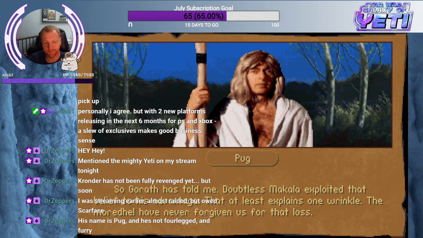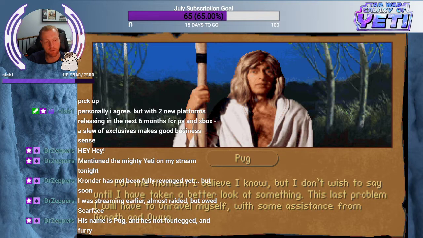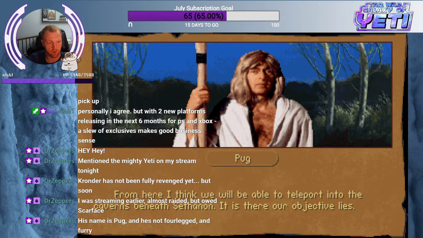So Garath has told me. Doubtless Makala exploited that belief to his advantage. That at least explains one wrinkle. The Morhidil have never forgiven us for that loss. But why is Makala doing all this? Obviously he isn't in this to rescue a dead Morhidil leader. For the moment I believe I know, but I don't wish to say until I have taken a better look at something. The last problem I will have to unravel myself with the assistance from Garath and Owen.